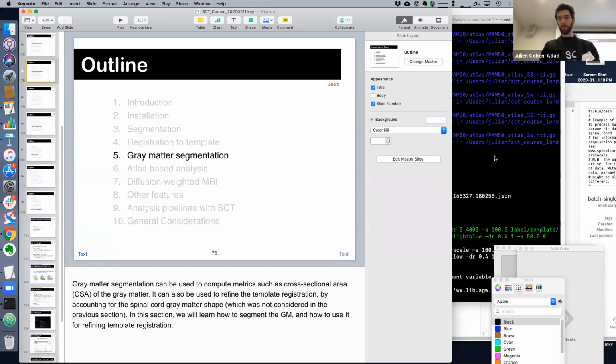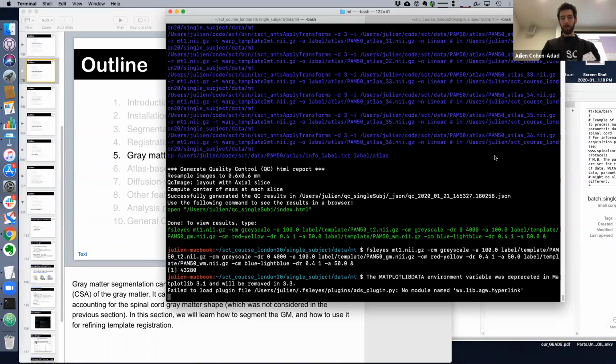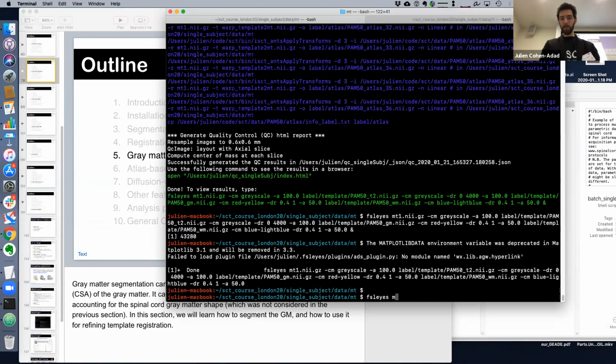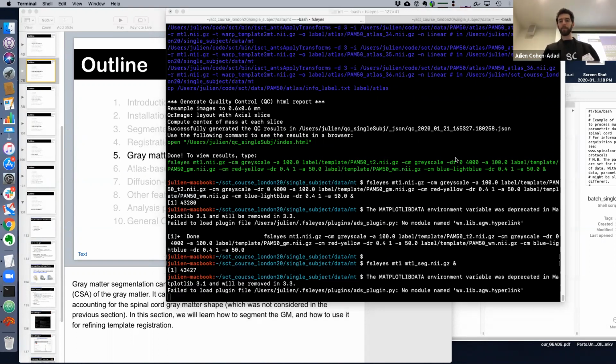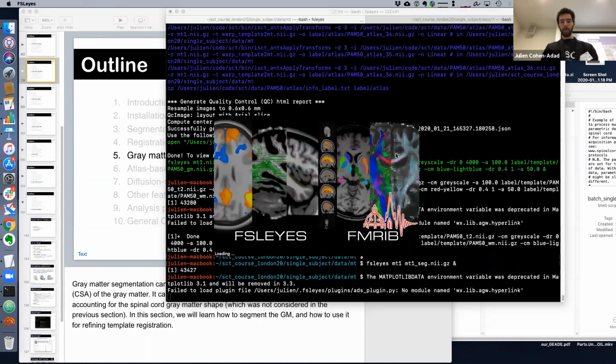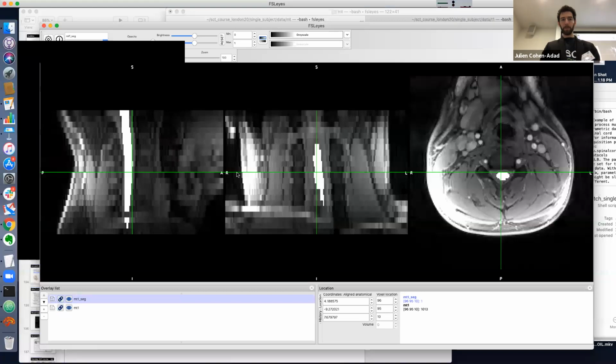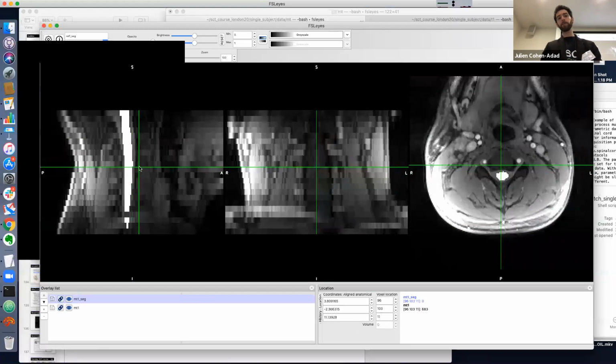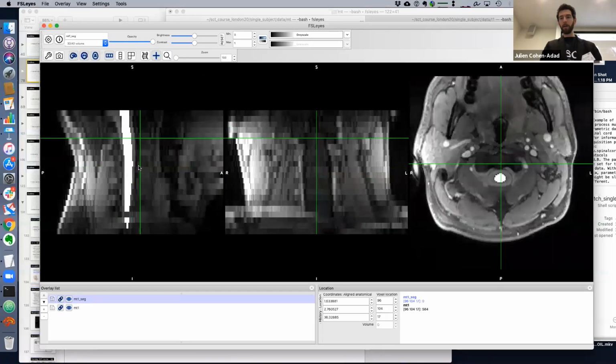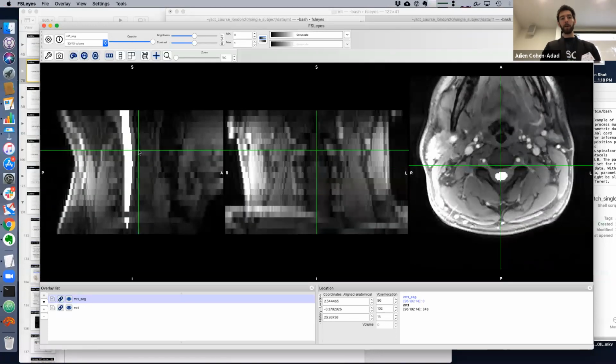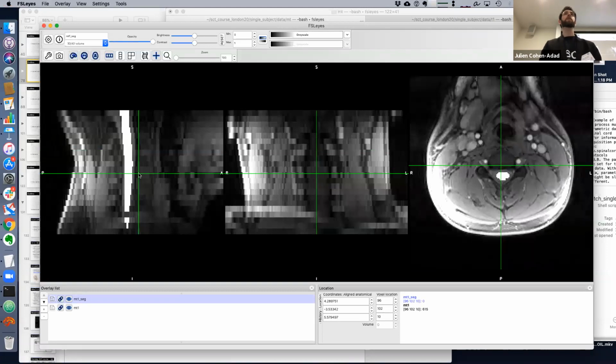So if I run FSLeyes, MT1, and then MT1 seg. Here, let's say we are spanning 5 levels. But if you have only like there to there, you can still run PropSeg or DeepSeg.